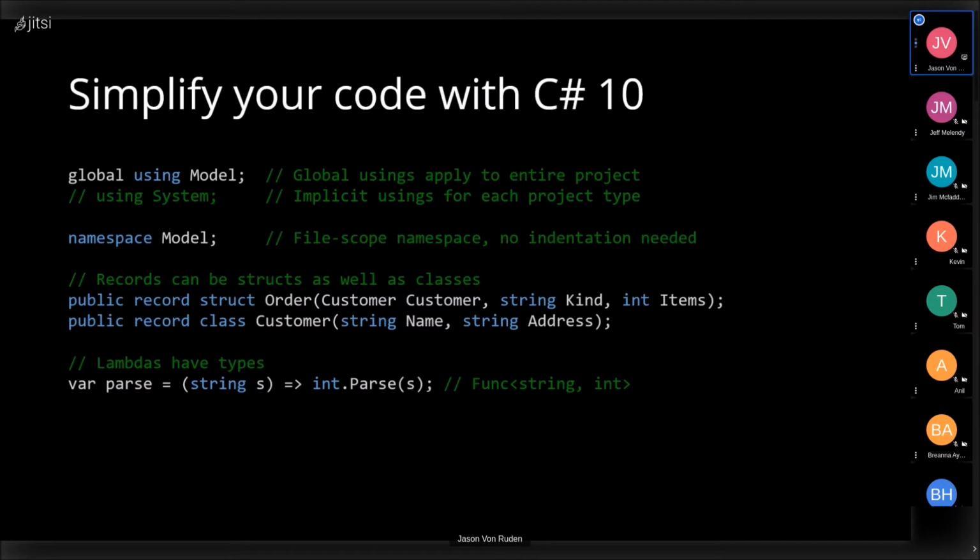One of the nice features I like is namespaces. If you have one namespace for your whole file, why do you have to have a curly bracket at the top, at the bottom? This is really nice, where you could just say, hey, namespace is the namespace and the semicolon, and then you don't have to keep going to the right for all your brackets type of thing. So I think that's a big feature as well. And some additional things, if you're into some of the Lambda stuff, they've created types for those and made the Lambda experience a little bit better.